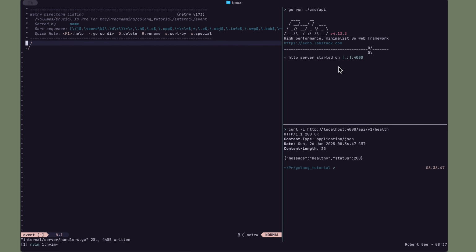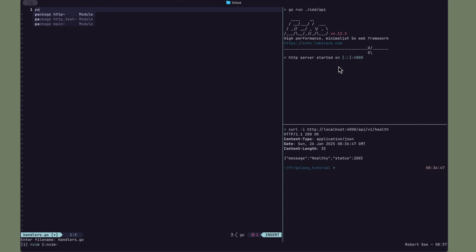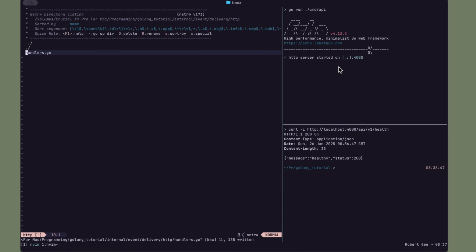So moving to events here, we're going to create a new folder called delivery, and then HTTP, and then in here we're going to say handlers.go, and this will be package http, and we're also going to say routes.go.